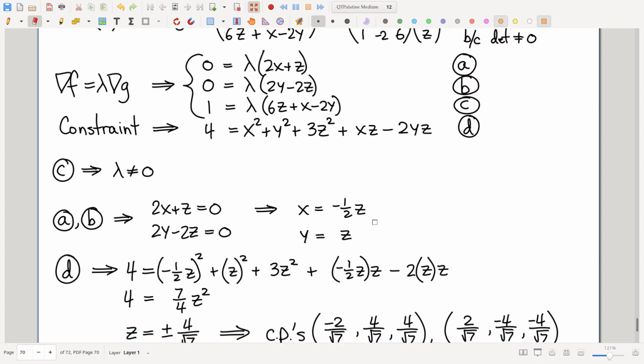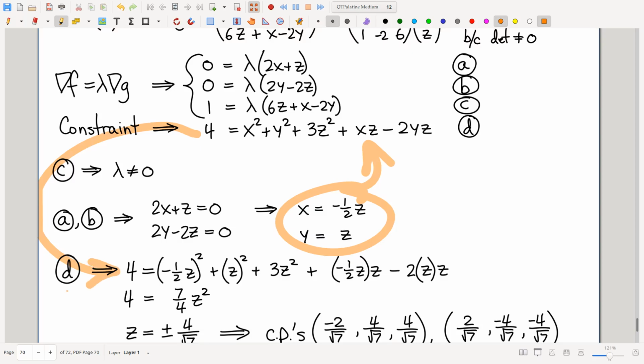By the way, big picture, this is a pretty good strategy to try to eliminate lambda. Look for opportunities to find relationships like we did here between x, y, and z that you can then plug into the constraint. That is a pretty good thing to aim for, plugging into there, simplifying your equation. So you want to keep that in mind. A good tool for your toolbox on how to solve this kind of algebra. Okay. All right, let's look at the next one.